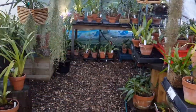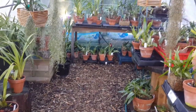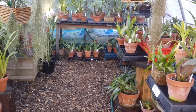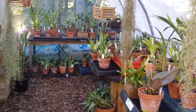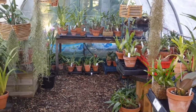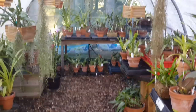Obviously, all this lot's going to have to be moved. You know where the cymbidiums are going to go. I've discussed that in my last video. And we don't have to put it up yet. We've got another month, maybe 6 weeks, maybe a bit longer before the end of the summer comes. But I've got to watch my nighttime temperatures. Come the end of February, I will definitely have to think about something. And if it means putting it up but having it wide open, because it's double-ended, so it's got a door at both ends.